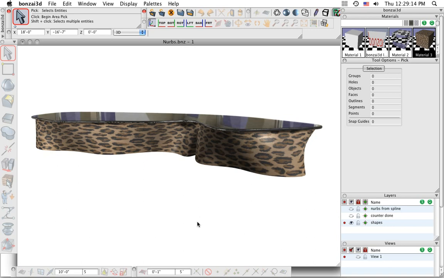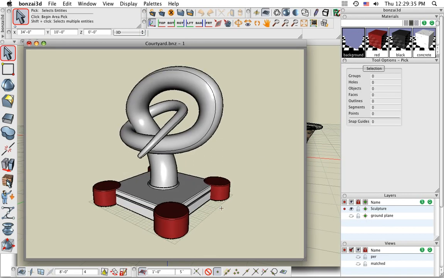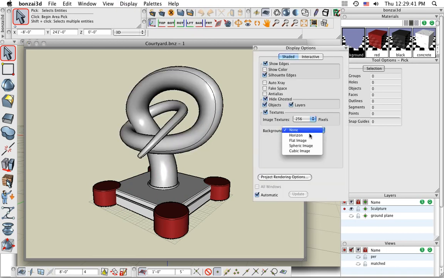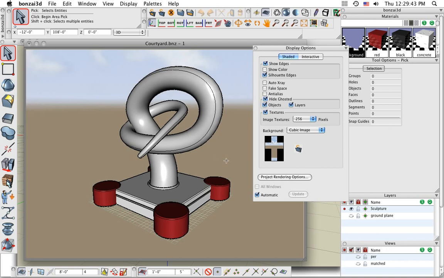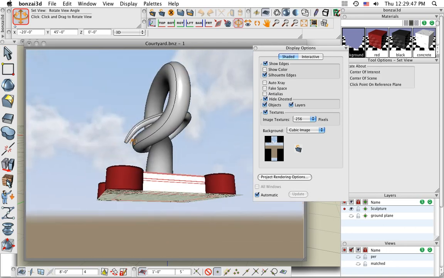Okay, with that, I still have time to show you one more feature. What I'd love to do is show you the match view tool. What this allows us to do is take our model and perspectively match it with some kind of background image. So we go into our display options here, and we can choose any type of background image. We could either take that image and map it as a cubic or a spherical image, so it wraps around the scene, so it's sort of like a 3D effect.